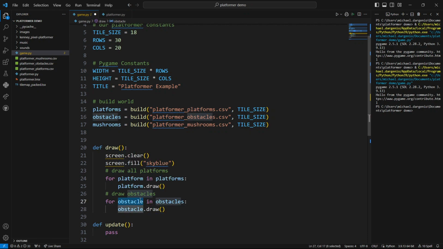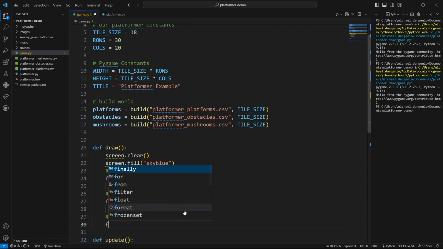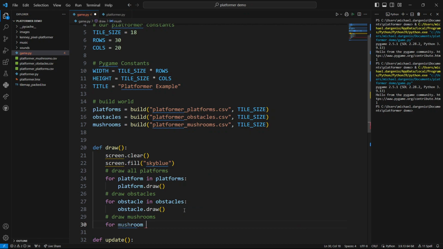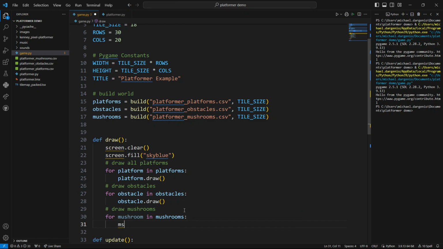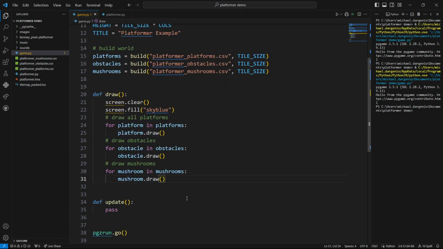I'm going to change this to say obstacle and obstacle, because remember, this is just a variable that we are creating each time we go through the loop, where it's going to grab one of the obstacles from the obstacles list and then draw it. Then we'll do the same thing for mushrooms: for mushroom in mushrooms, mushroom.draw.